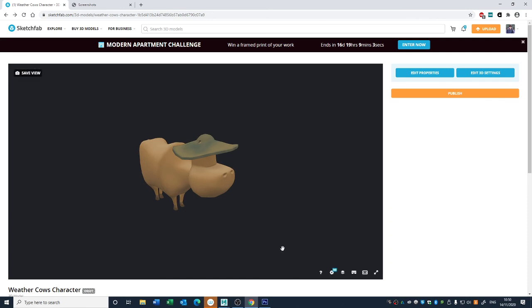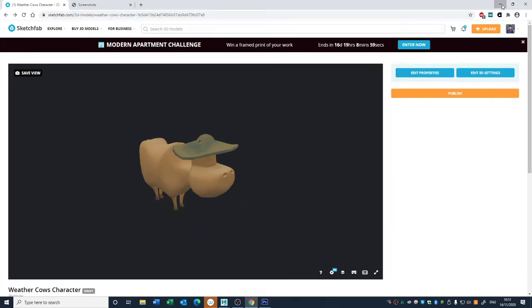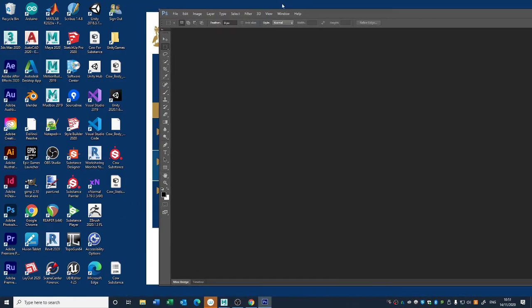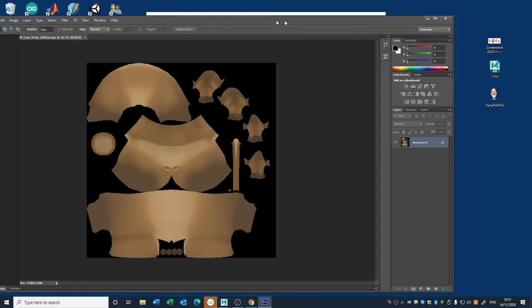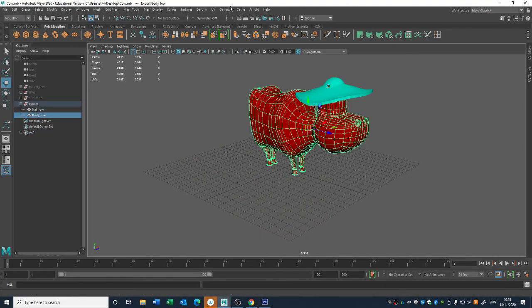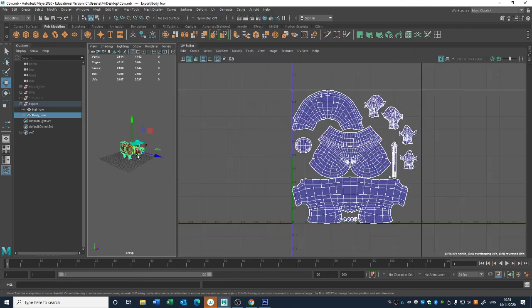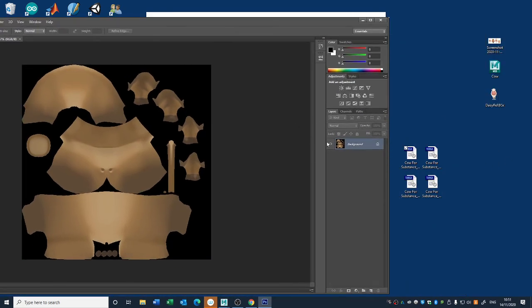That's pretty much everything. The very, very last thing I wanted to show you is what your maps look like. As you can see, and this is very obvious, but just for the sake, here's your diffuse, body diffuse. So you can see it's following the UVs. If anyone still didn't know how UVs work, it follows your UVs. It puts the textures on top of the UVs, right? And this is how it looks like. This is just the base color. Just the base color. And this is what's unlit texturing.